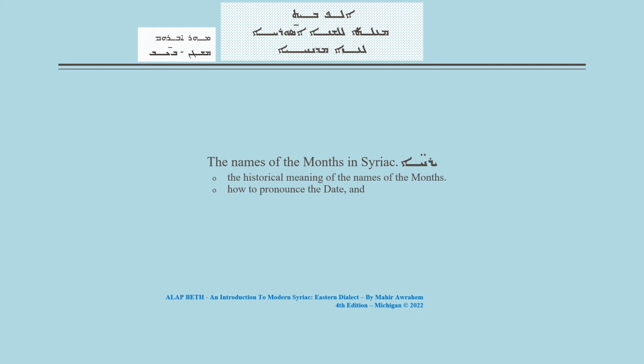Nisan, Iyar, Hziran, Tammuz, Ab, Elul, Tishrin Qamaya, Tishrin Kharaya, Kanun Qamaya, Kanun Kharaya, Shbat, Adar. I hope you pay attention: when I said Tishri, fall, it is in the plural. That is exactly where October and November come from. Tishrin Qamaya, Tishrin Kharaya. Qamaya means the first, Kharaya means the last. Kanun Qamaya, Kanun Kharaya, and then Shbat, Adar.